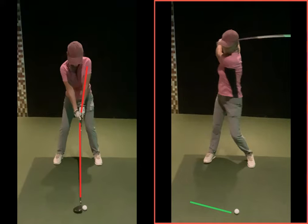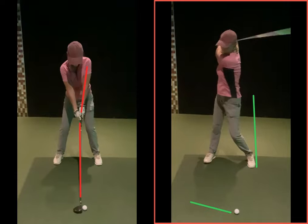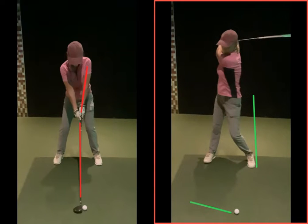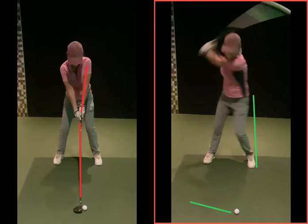Really, really good back action there. Hands are nice and high, back to target. From here now, it's moving your left hip towards that green line from inside your left foot. Yeah, okay, yeah, see, it's moved. Yeah, it's moved. Yeah, exactly. You're almost like worried about is it going to go? I said, yeah. You can hear you're like, oh no, what's he going to show me now? No, it's working really well. Yeah, so you've moved the hips nicely there.